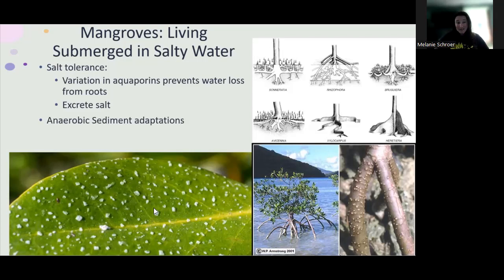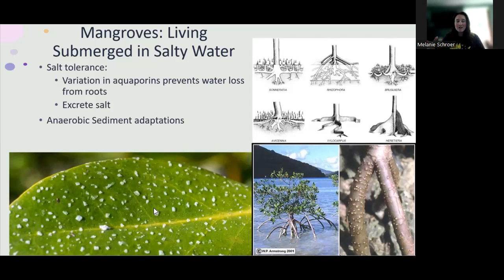The second challenge that these mangroves are facing is essentially lack of oxygen. Again, you can overwater a plant because you are filling in all of those pores within the soil, and so there are no air pockets which hold oxygen. Usually plants actually breathe, they take oxygen in through their roots in order to complete cell respiration via those little pockets of air within the soil.